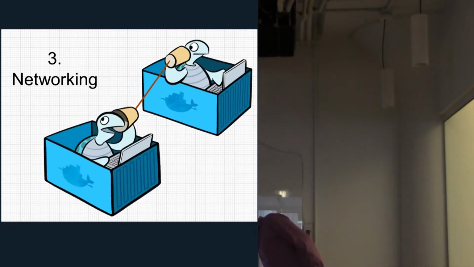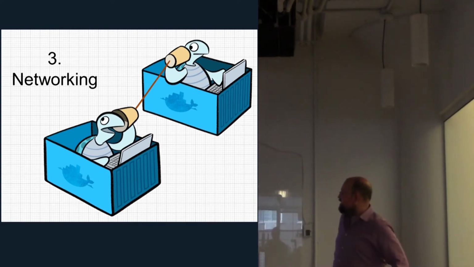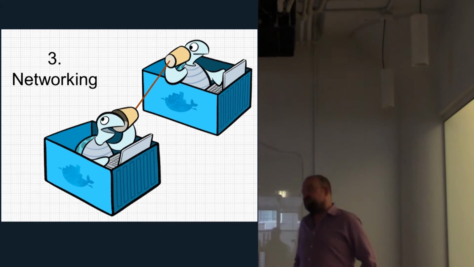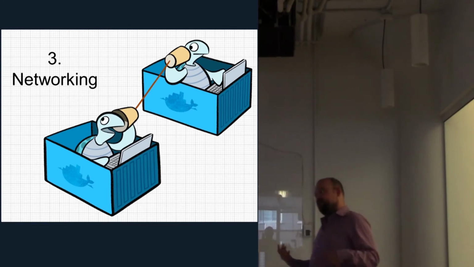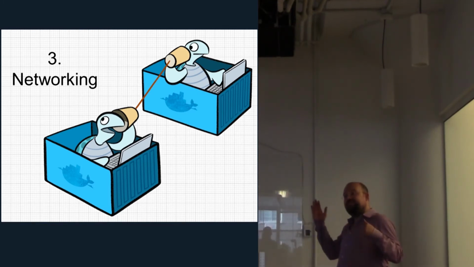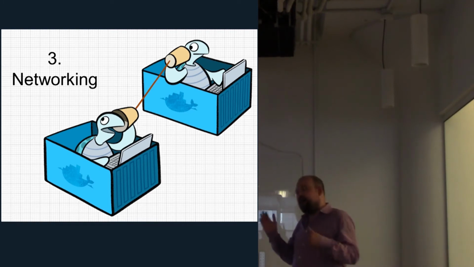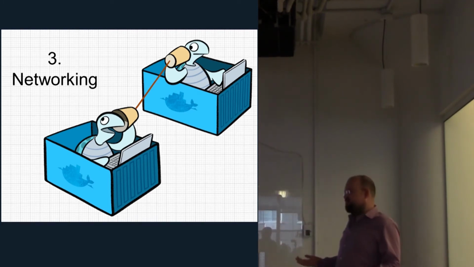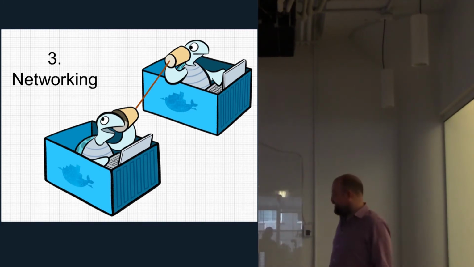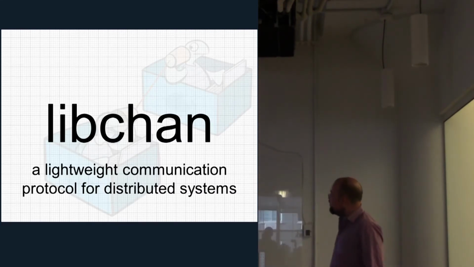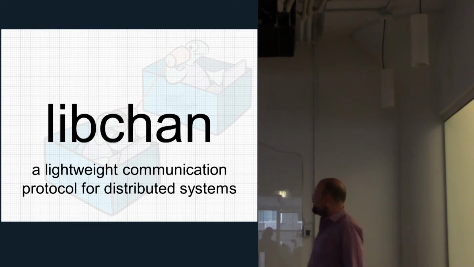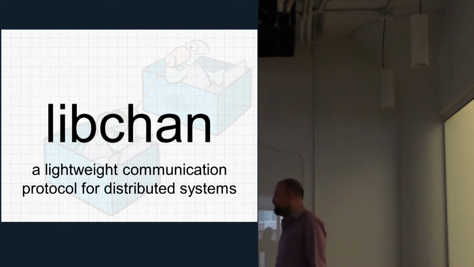One of the other things Docker provides is networking. But that kind of networking is really simple. You have a single Docker host, and the containers on that Docker host can talk to one another, but they can't talk to other Docker containers on other Docker hosts, which kind of limits the capabilities. So you can build multi-tier, multi-stack containers, but they have to live in one place. And that's kind of lame. And we all know that our applications don't live in one place either. So we've open sourced another project called libchan, which is a communication protocol for distributed systems.